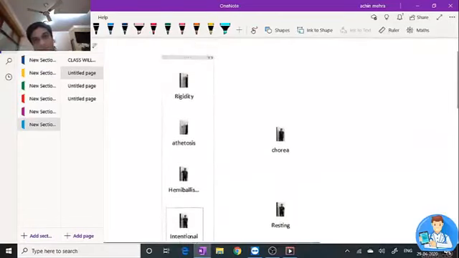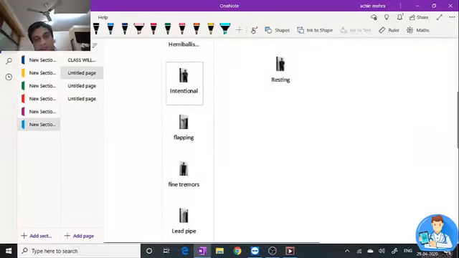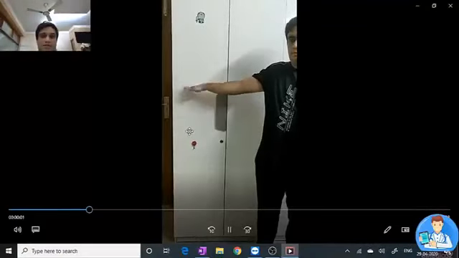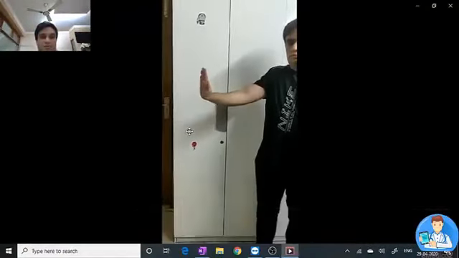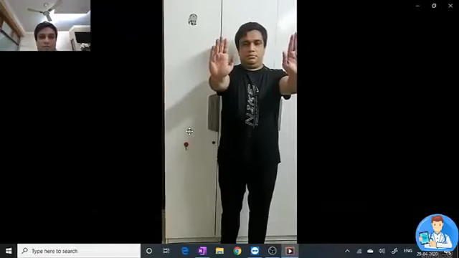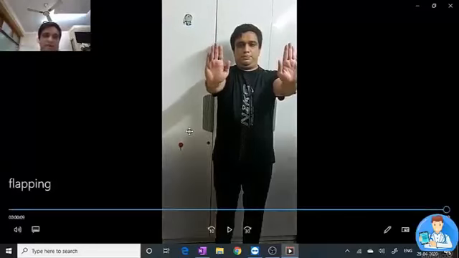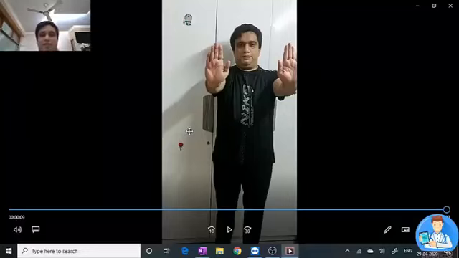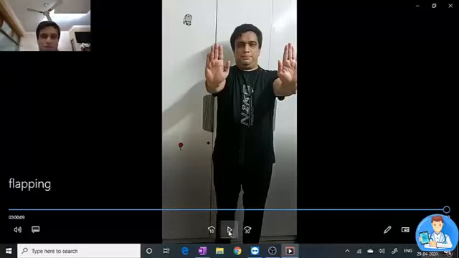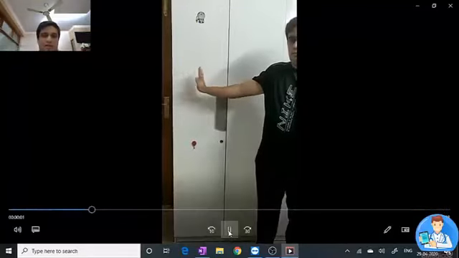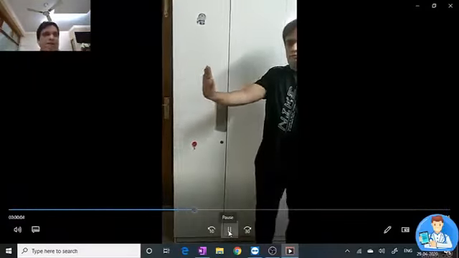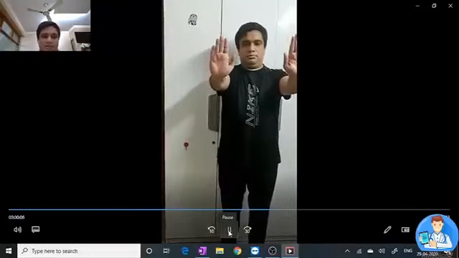Then another tremor that we have is a tremor in which the patient is holding the hand like this and it typically drops down, like the wings of the birds are moving. They are constantly flapping, so that's the name given to it, a flapping tremor. So you've seen a flapping tremor. Now again I'll show this. When I hold the hand like this, the hand drops down. It can happen on one side or on both sides. Yes, that's a typical flapping tremor.